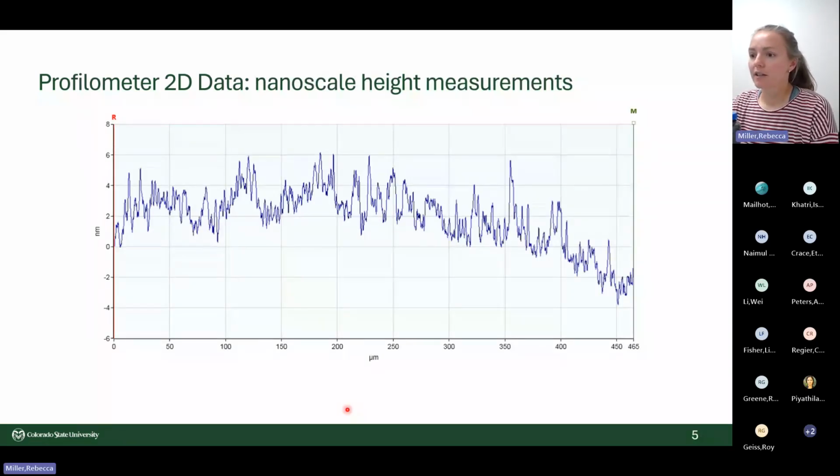This shows a much finer featured 2D profile, so you can see just the Z height features that it's looking at are on the order of individual nanometers. I think the brochure claims that you can kind of get at best about a nanometer resolution or so. It's definitely not as good as like an AFM instrument, but for being able to move around visually and choose a location on your sample, I believe it's easier to operate in that sense.